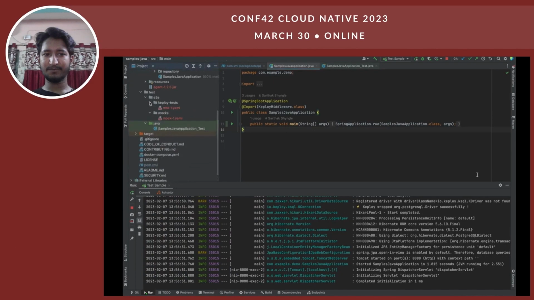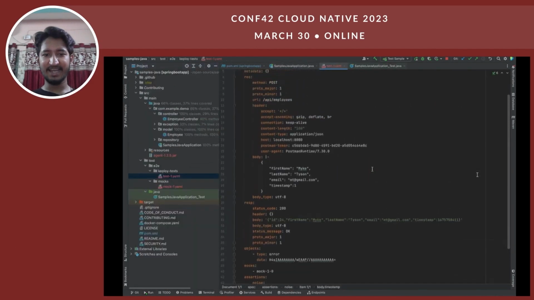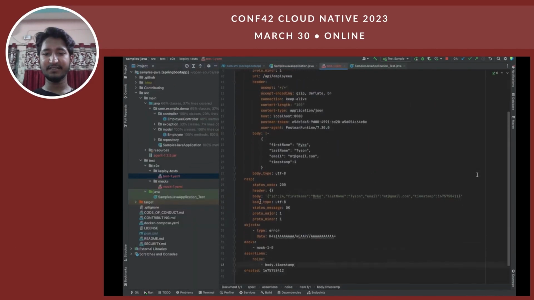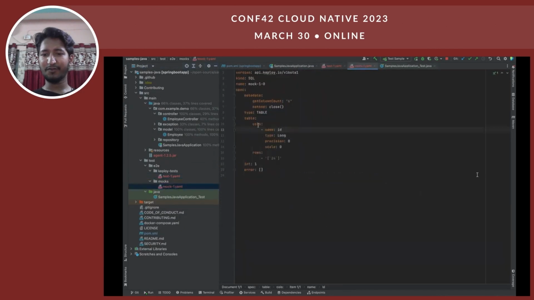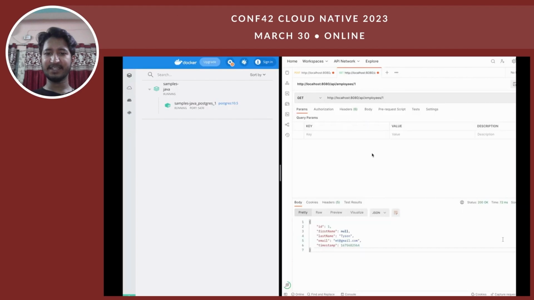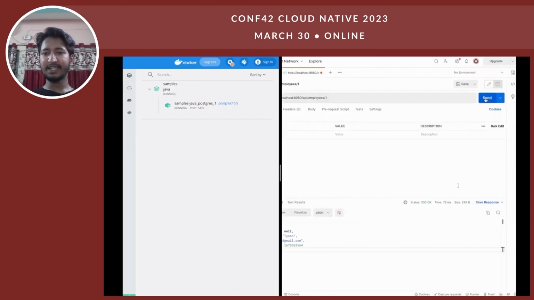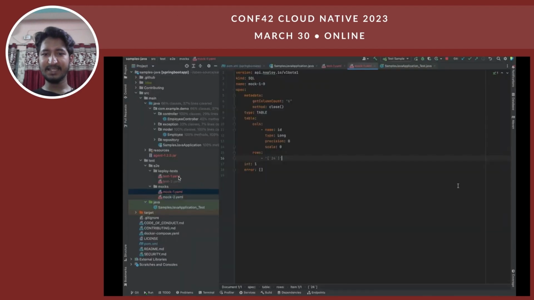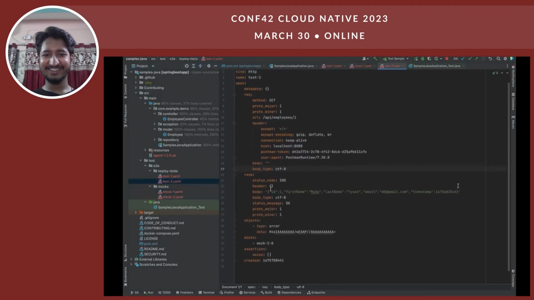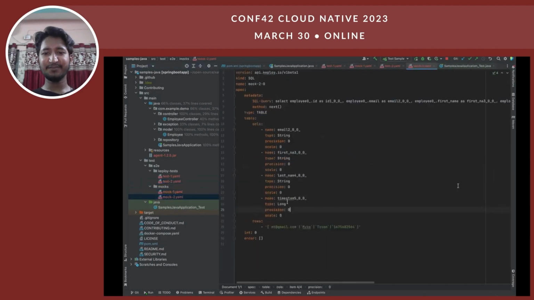In the test case I have the request and response header, and I also have the mock for the Postgres instance. Now let's make another API call to get the user that we put on employee ID 1, and another test case was generated. The interesting part is that since Postgres is a SQL based database, it captured this whole query, and you can generate the test cases and mocks like that.